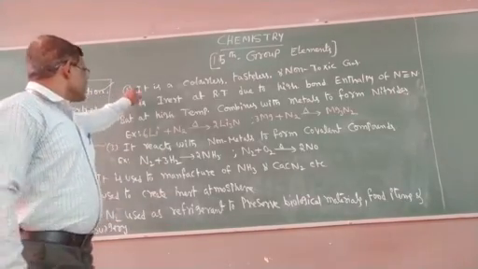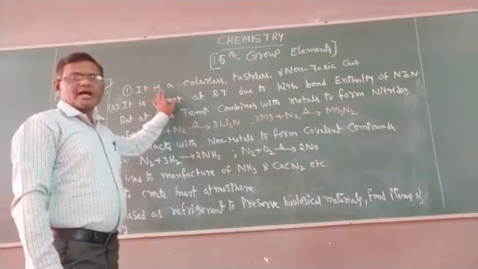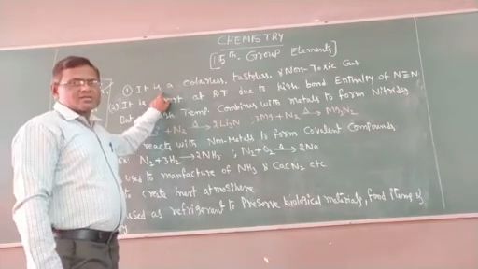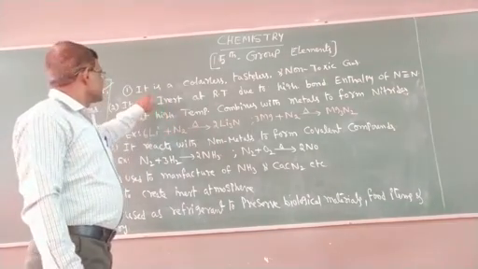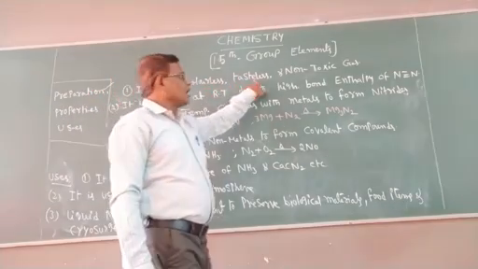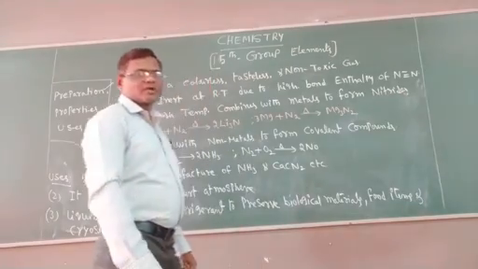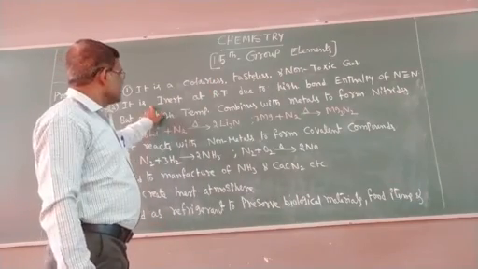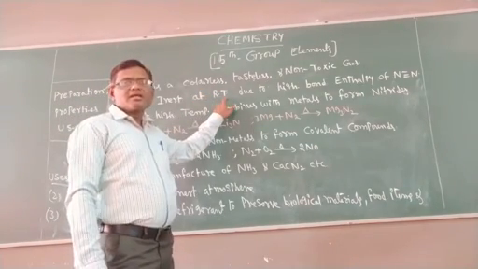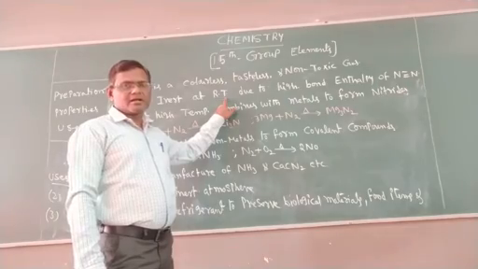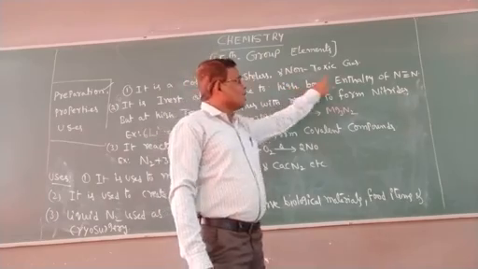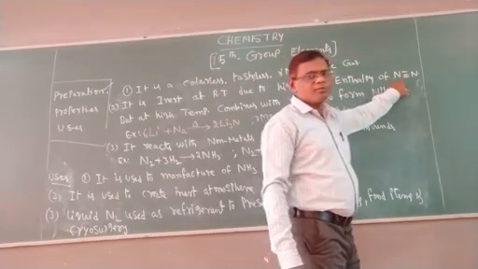So now, children, let us discuss the properties and uses of nitrogen. Properties, physical as well as chemical. Nitrogen is a colorless, tasteless and non-toxic gas. That is one of the physical properties. Second, it is inert in nature at room temperature. Inert means there are no chemical reactions with others. But why is it inert? Due to the high bond enthalpy of the nitrogen molecule.